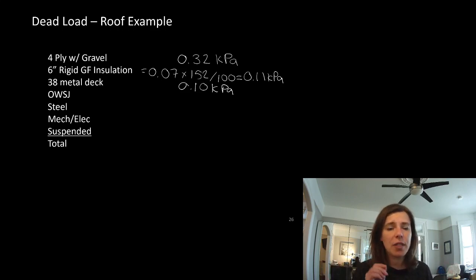You do not have to stop and figure out the actual weight of your open web steel joists and your steel beams, and then allocate it in that particular spot. If I'm using software, I might do that. But for a general calculation for dead load assembly like this, it is not what we would do. And in fact, you don't even know enough to know what a reasonable open web steel joist and steel weight is. So I would give that to you. So this is something that I would give to you in any situation.